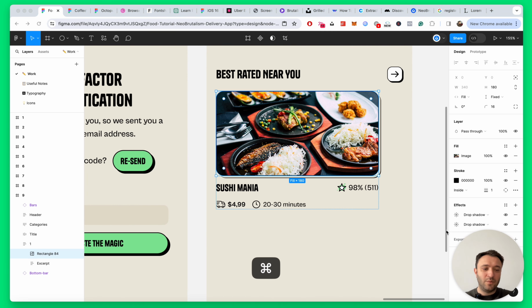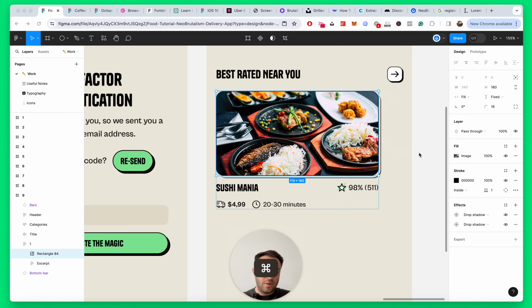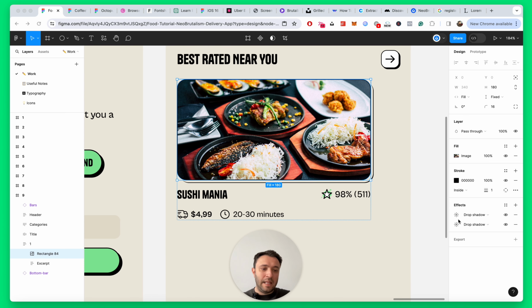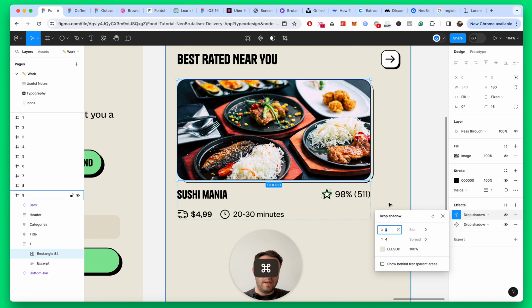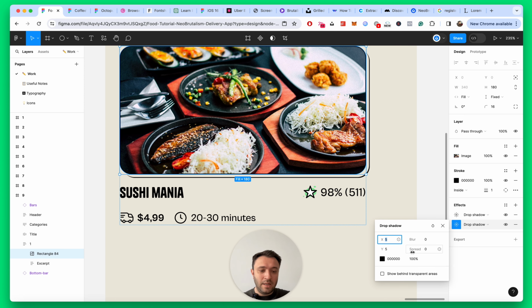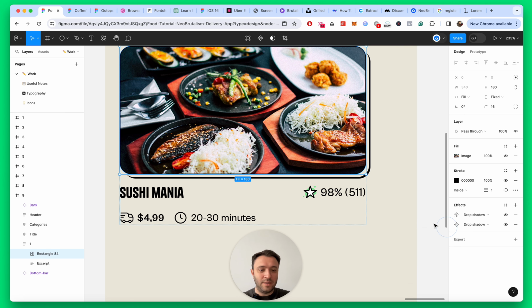So what did I do? Just add a stroke of 1, and just add 2 shadows. The one that takes the color of the background is 4 and 4, and the other one is 5 and 5, or 6 if you want to make it more visible.